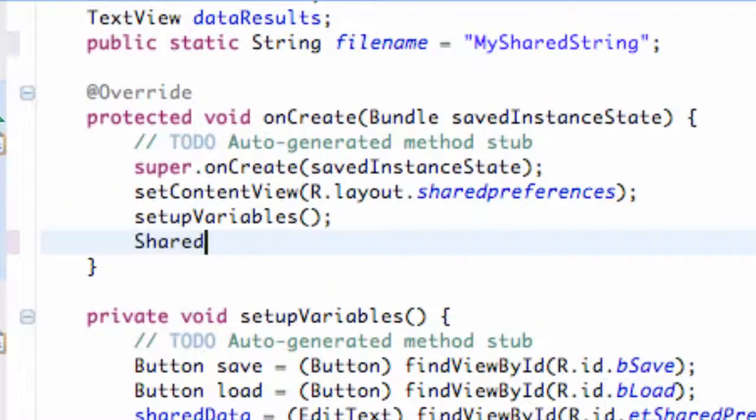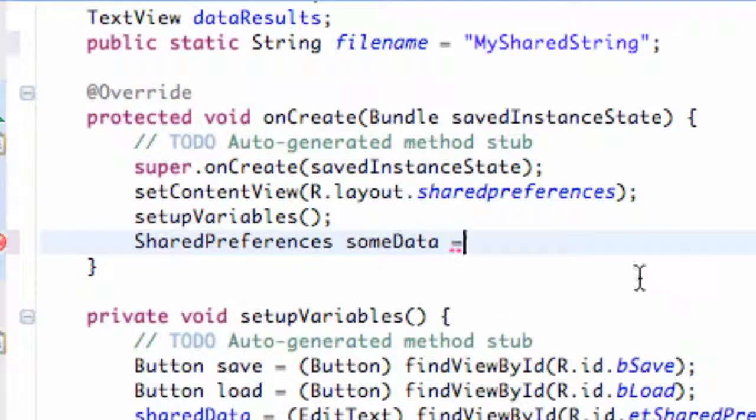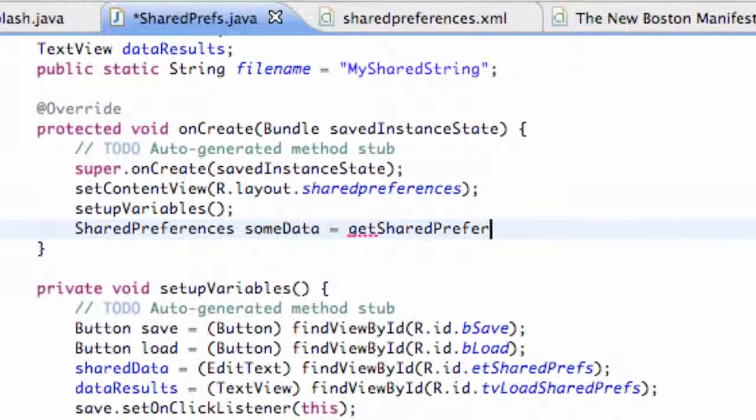And again, we're going to say SharedPreferences, and we're just going to say some data, something like that. And again, we have to import this, and what we're going to do is say getSharedPreferences, and then we're going to access our file name, so we're just going to say file name and then comma and 0.